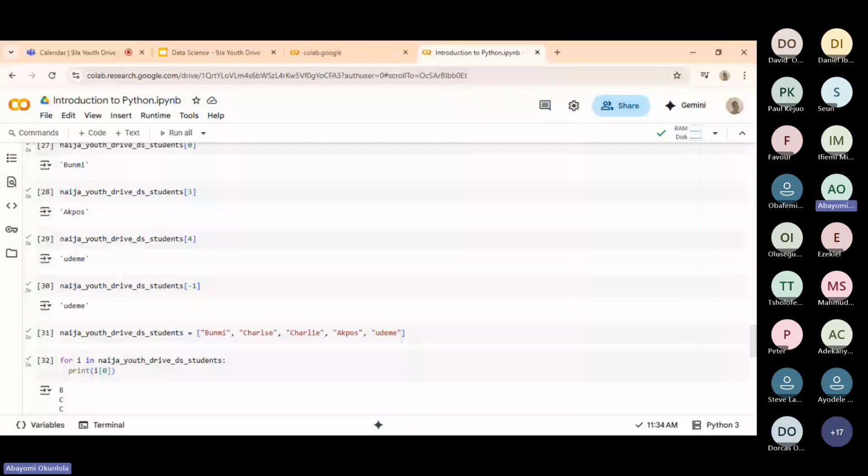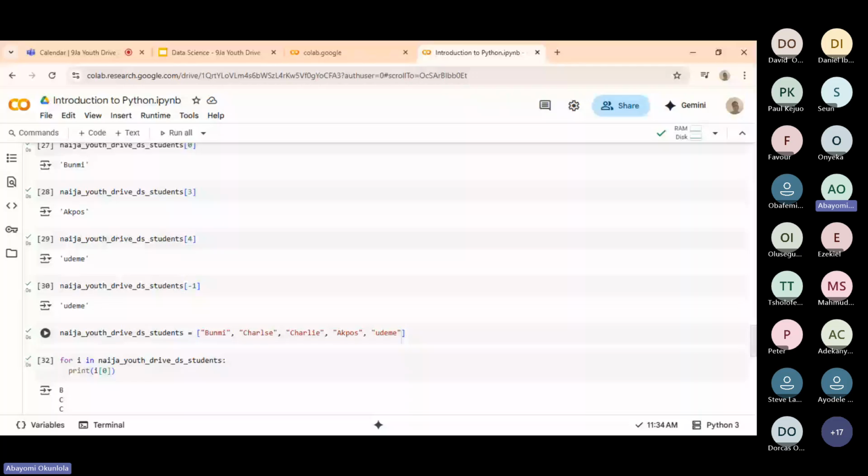Is it ideal to use a for loop to get just the first letter, just like Dorcas was suspecting? It is not ideal, because how a for loop works is that it goes around everything. That's why it's called a loop. It is always going round.